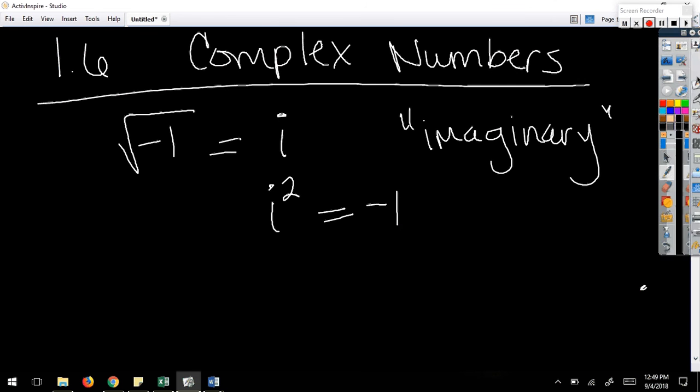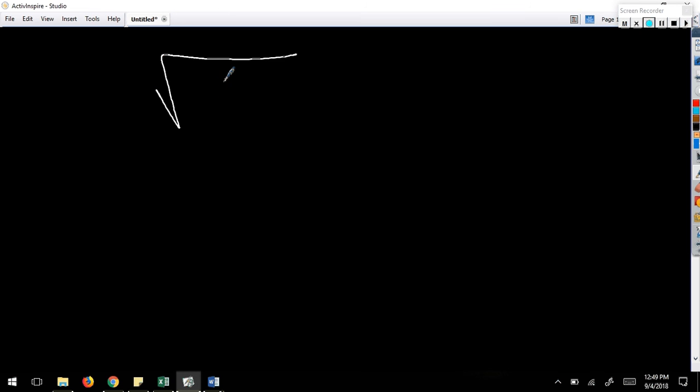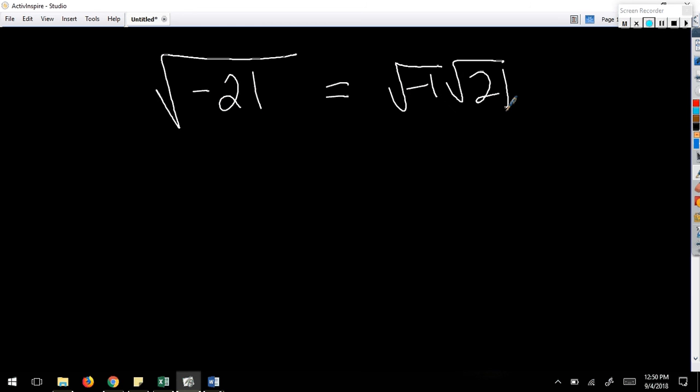All right, so here's what we're going to do. When we encounter a negative number under a radical, let's say negative 21. We're going to say, well, I can't have a negative under the radical, so remember we can split up this way? So this is going to become i times the square root of 21, of course, with the plus or minus in front. Instead of doing the little radical thing, you could just put the i.